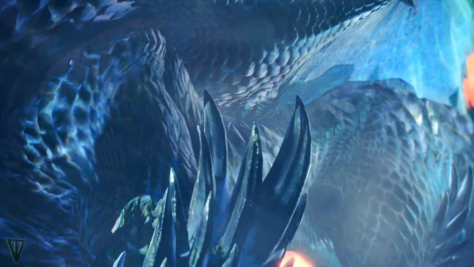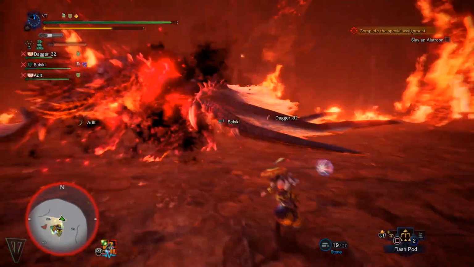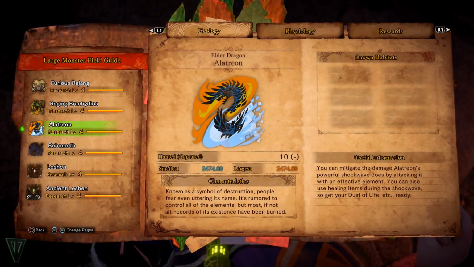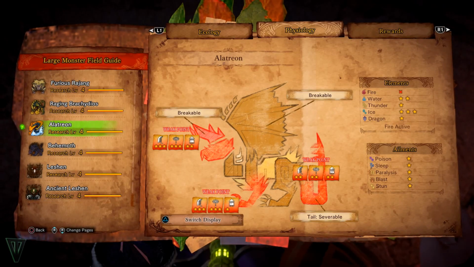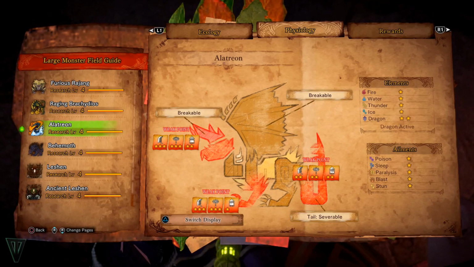Alatreon has a very unique mechanic in that it is able to switch between elements. We'll get more into that later, so for right now, let's just focus on what it's weak to in each state. In Fire state, Alatreon is most weak to ice, followed by water. It is immune to fire damage. In Ice state, it is weakest to fire, followed by thunder, and immune to ice. In Dragon state, it is only weak to dragon, but all elements will still do moderate damage.